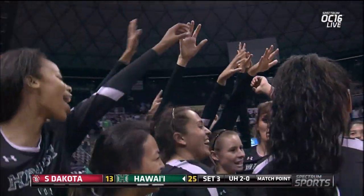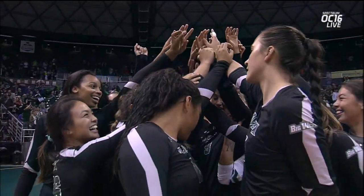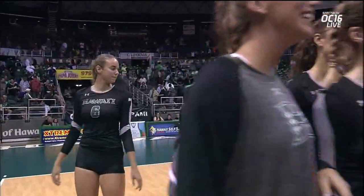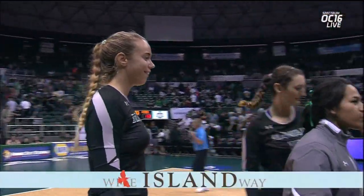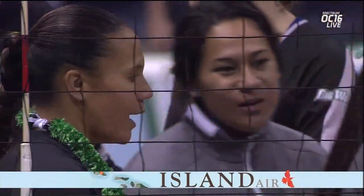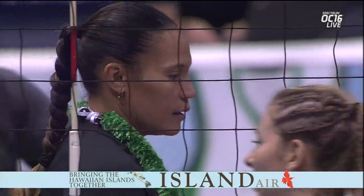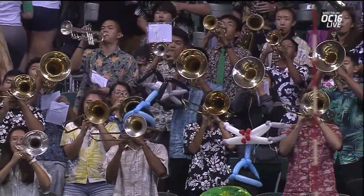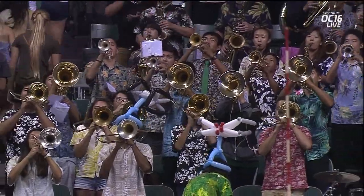The Rainbow Wahine take it. Last night was win one. Tonight represents winning streak number one for Robin Amo Santos. Finished on a 6-point run there. Very impressive. And the match the way they did, because South Dakota was giving Hawaii fits there for a while. Robin Amo Santos and a couple of hand claps got their Hawaii girls' attention, and they started playing better.